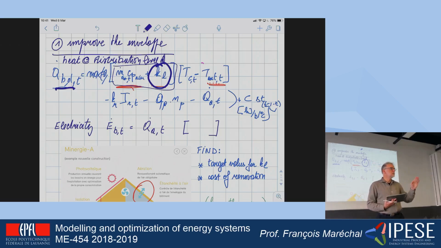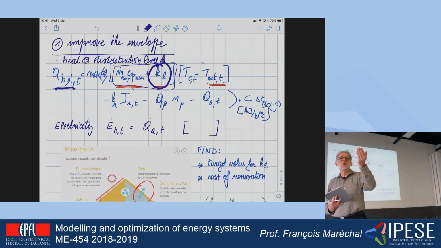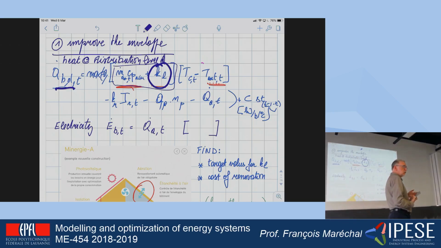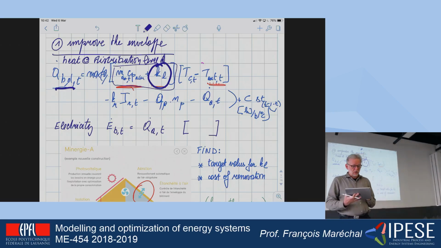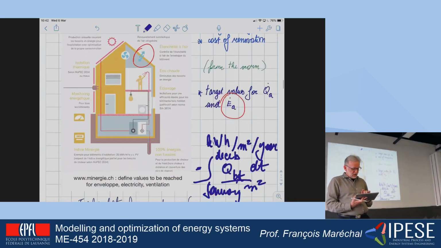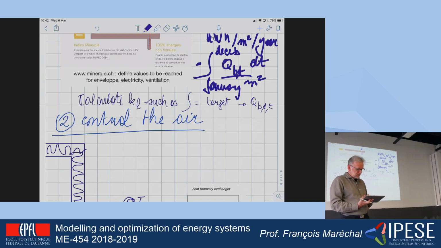So in the calculations that we are asking of you, what you will have to do is make the calculations about the different states that you propose for each of the buildings that are considered. So isolation was the first idea for reducing the demand of a building. Okay. The second suggestion was to control the air.